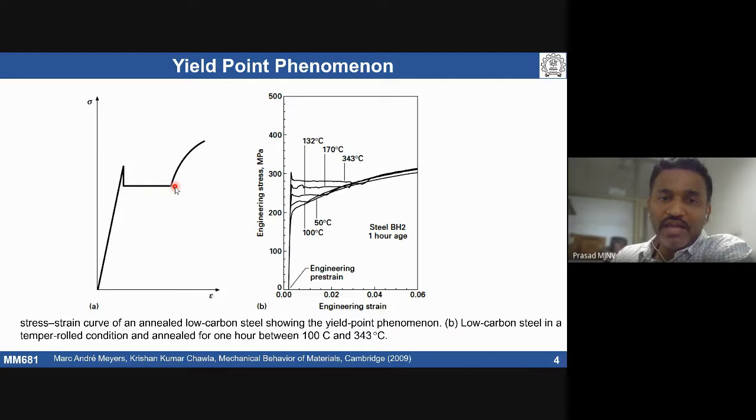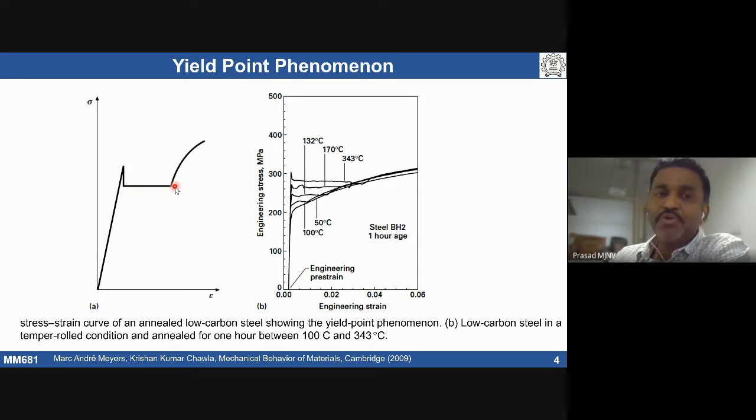After annealing, one has to go for skin pass rolling. This skin passed material will have numerous Lüders band formations, and these are going to be very small in size. When a lot of bands form, the size is going to be smaller. So when you form the component eventually out of this sheet which was skin passed, the effect of surface roughness is going to be much less. That way people try to minimize the stretcher strain marks in the formed components.